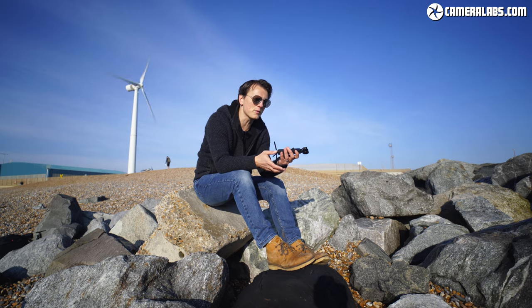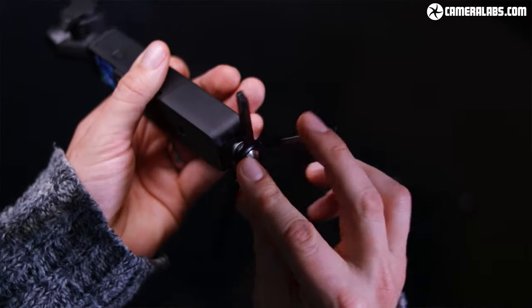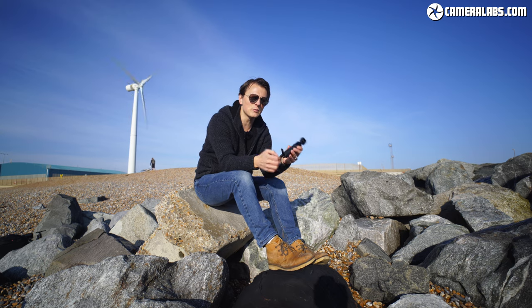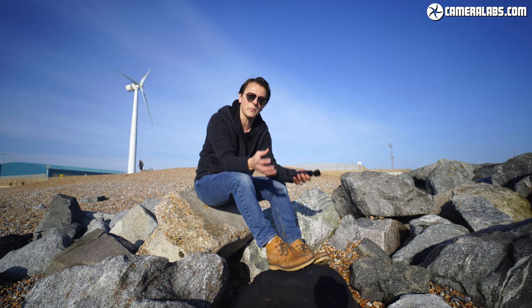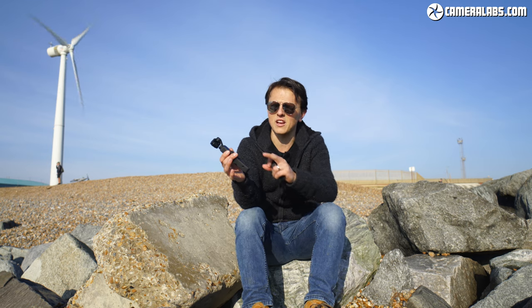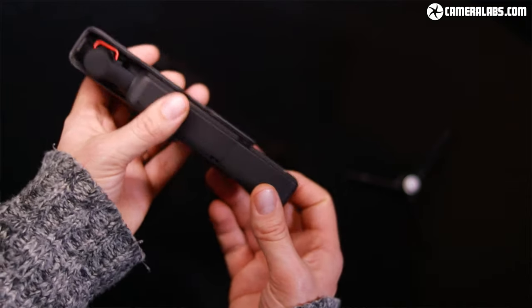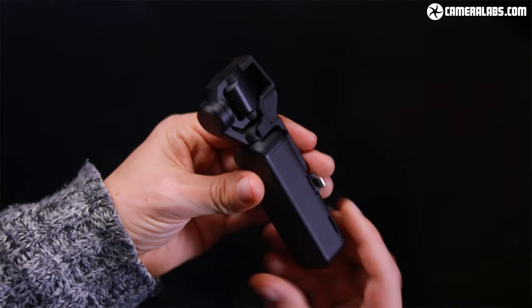The Pocket 2 comes with a tripod thread in the bottom and a miniature tripod, which is handy — that's how I mounted it to my tripod earlier. However, once folded up, it doesn't fit in your pocket, so they need to redesign it to fold into a pocket-friendly shape. With the Do-It-All handle attached for external audio access, the camera no longer fits into the carry case, and third-party gimbal locks from the original Pocket don't fit the slightly larger Pocket 2 gimbal — protective travel accessories still need to catch up.